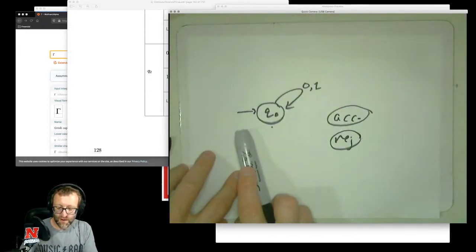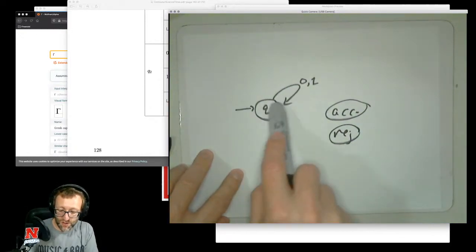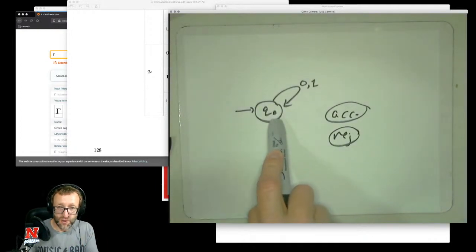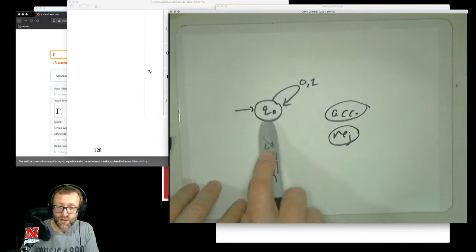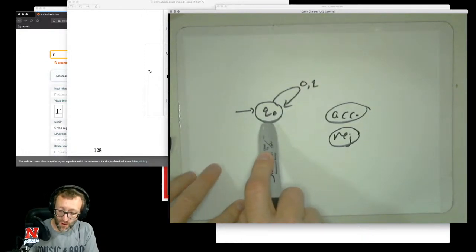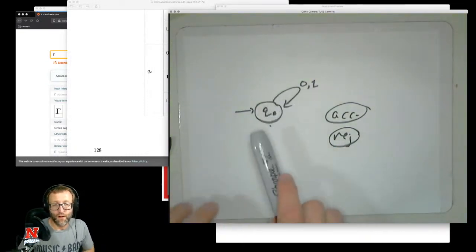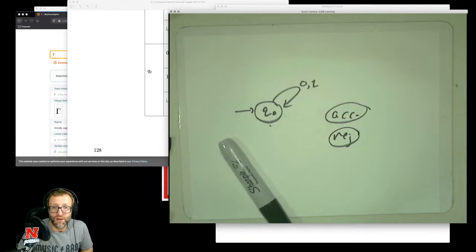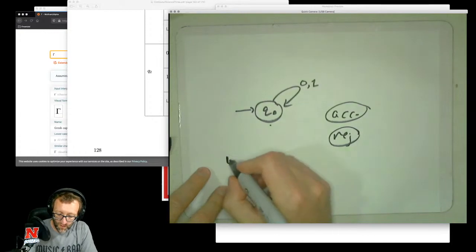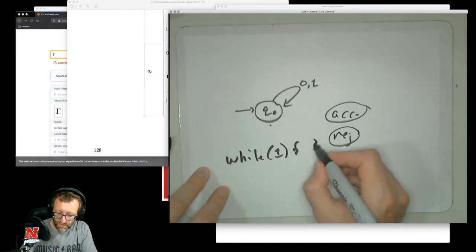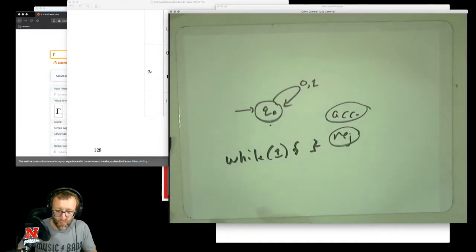Now, unlike a finite state machine where you would just read the input once and you'd be done, and you'd stay here and halt because you exhausted the input, a Turing machine doesn't do that. A Turing machine only halts if it jumps to this accept state or this reject state. So you have an infinite loop here. And that's perfect. You can design Turing machines like this, just like you can write a computer program to have a while statement, while 1, do nothing. This simple while loop in a C program would certainly end up in an infinite loop.